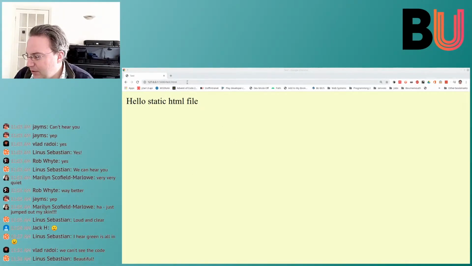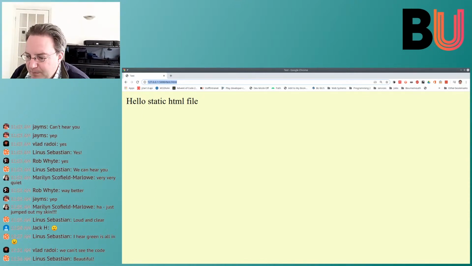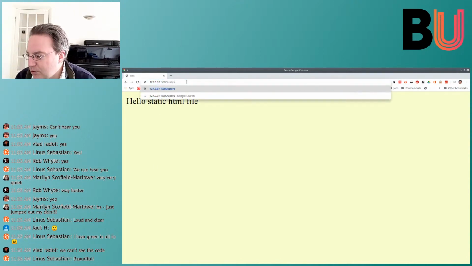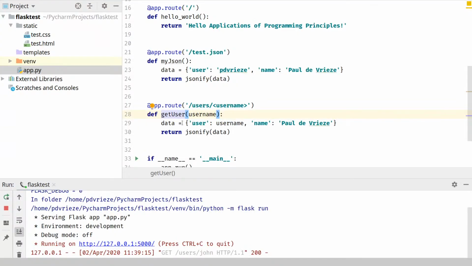So what does this look like now in a web page? In a web page, we have our test page here. So we have users/John. And what it gives us now is this data structure. What we can see also is that this data structure is reversed from our Python. So if we look at Python, we see this data structure here as being user and then username and then the name.